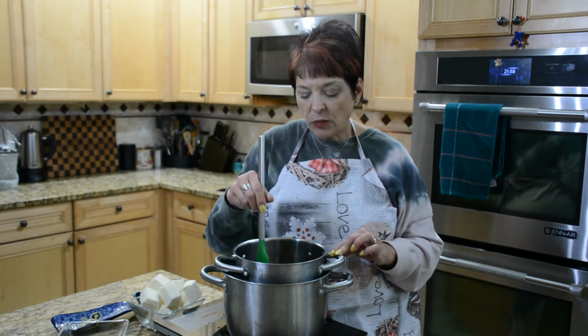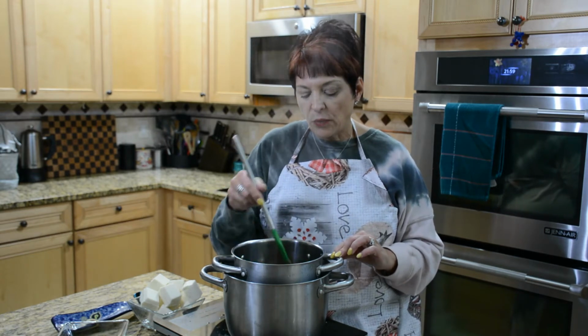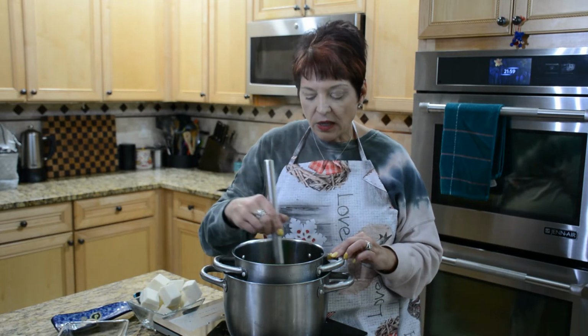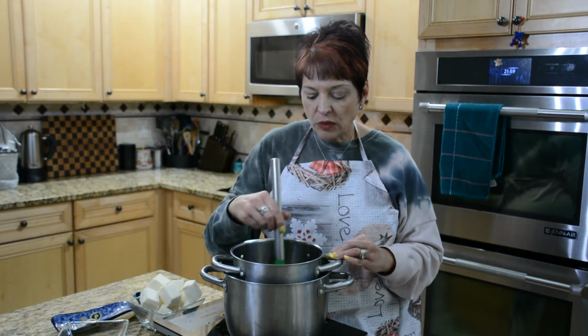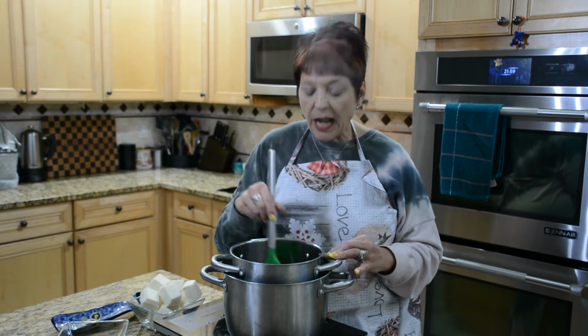What I've done with this one, once I get it out on the pan, I'll put it in the fridge for maybe 5 minutes. Again, you want to take that sheen off that chocolate. You just want to let it set. And then once I get that ready to have the second layer put on it, that's when I start my second layer, because you don't want your chocolate just sitting around constantly cooking. So once I get this pretty close to being done, I don't know, I used dark chocolate chips on my last one, and I haven't used this before. I experiment with you.